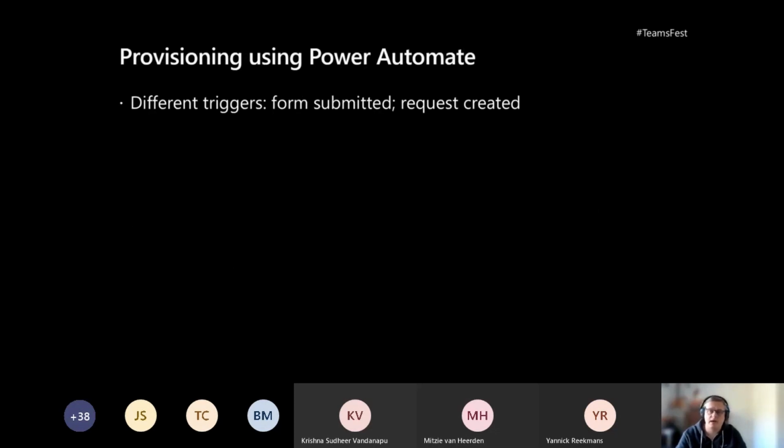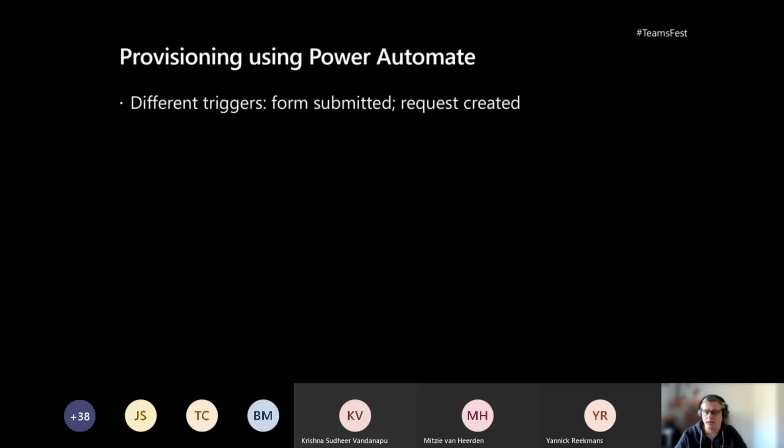In Power Automate, you can have different requests. You can take it from the form and go through the process, or you can put the form answer directly into the SharePoint list, and then take a trigger from the SharePoint list when there's a new row. So there are different ways you can trigger them. Or if you're using Power Automate, you can trigger the flow automatically, for example.